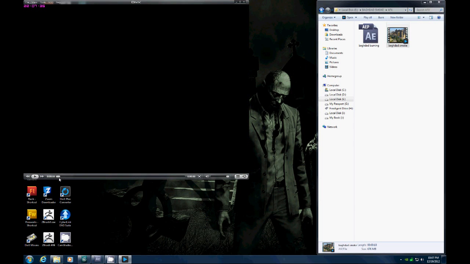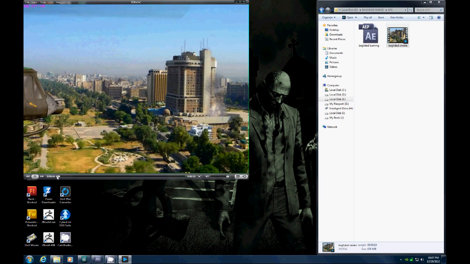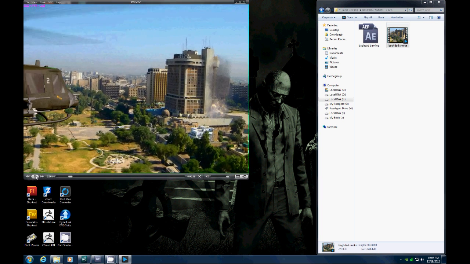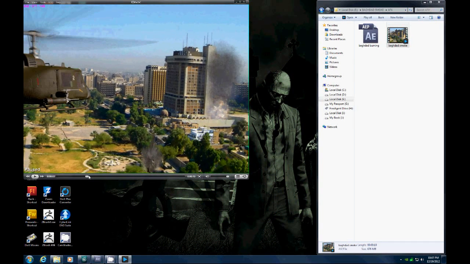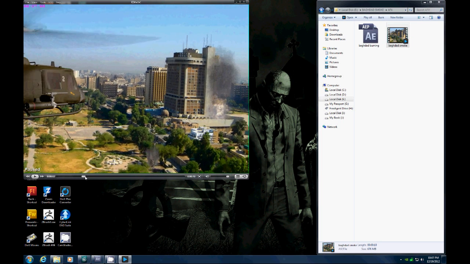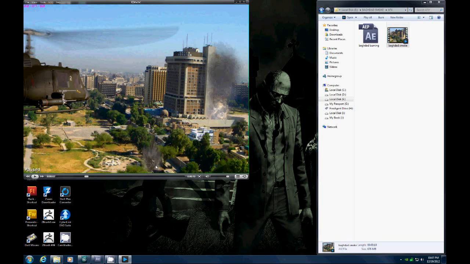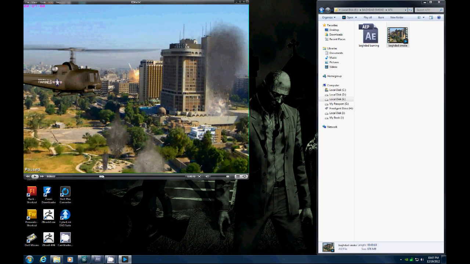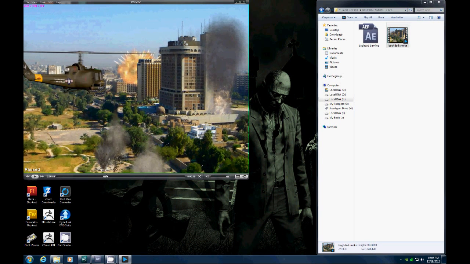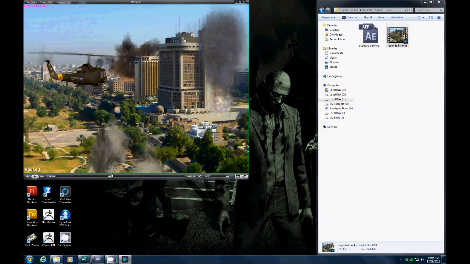Okay, let's just scrub through real quick. As you see here, if you look down here, I've added a little bit of rubble and sticks to this explosion down here. And there's the explosion back there behind the building.